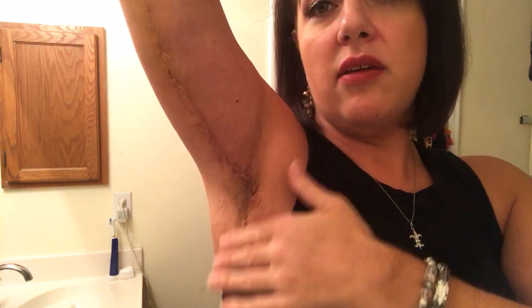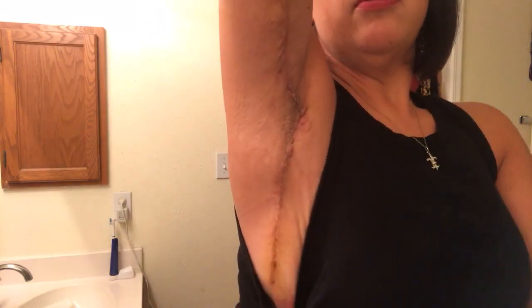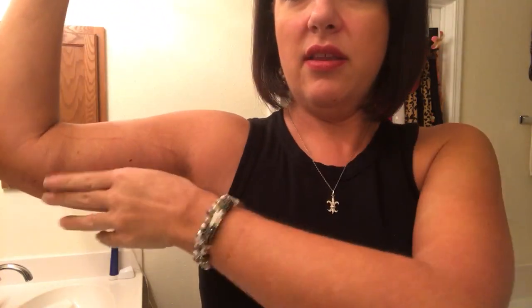Let me go ahead and show you the incisions. This is super flat — it's crazy, I feel like in the last few days it's really calmed down. Still haven't shaved, but this is probably the most irritating part just because the bra keeps rubbing it, but it's really not painful at all. You can kind of see the betadine on it. This little thick part is still swollen on both arms, all the way down. From the back, from the front — make a bicep — you can see the line, and no wobble.